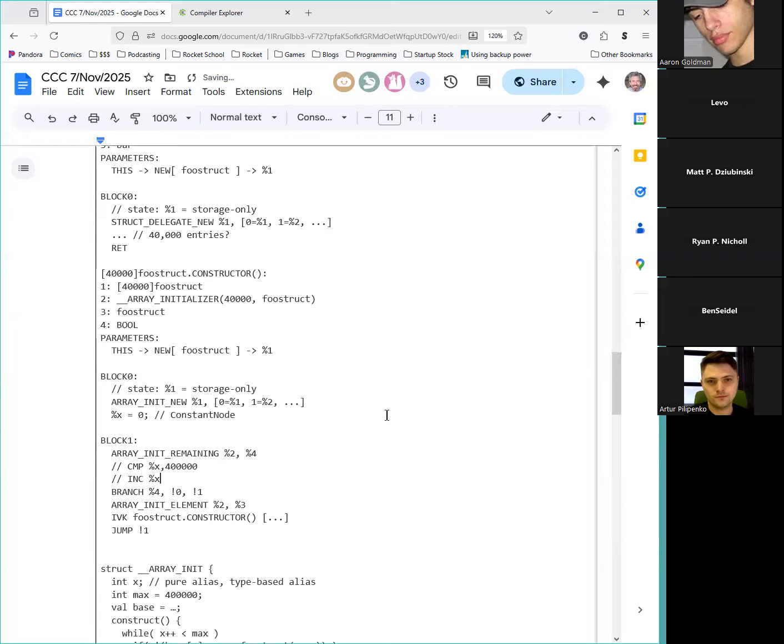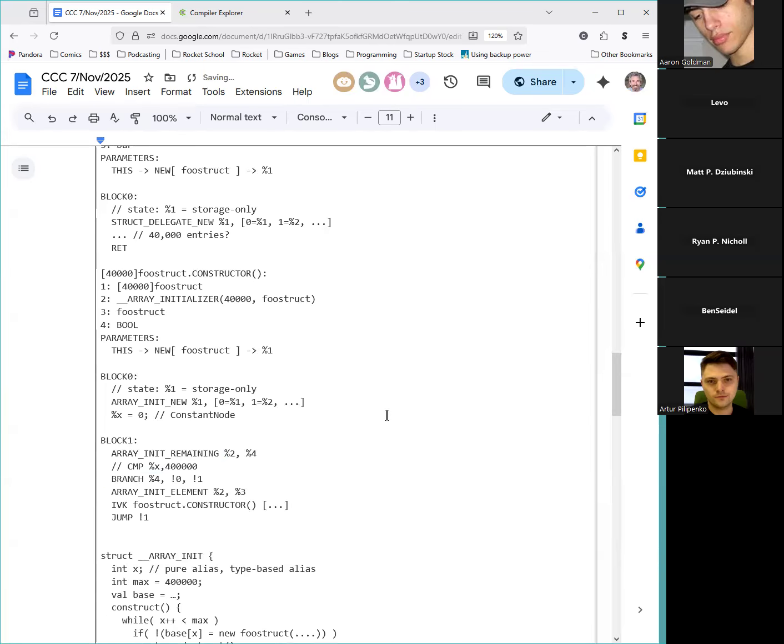I'm just doing a plus plus here, and you loop through with compare. That's what array init element kind of does. But the thing is that array init element doesn't instantly increment because once I've gotten the element and put it into a slot, that object is not alive at that point, right? So I put the element into the slot, and then I have to call increment afterwards. Fine. I don't care.